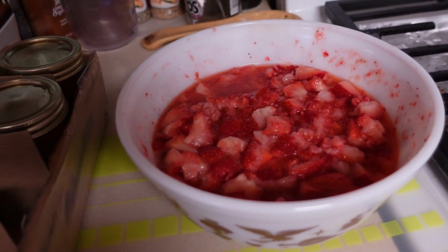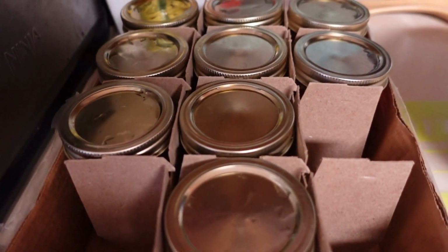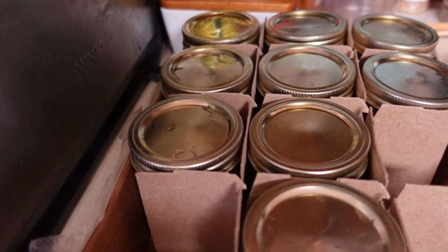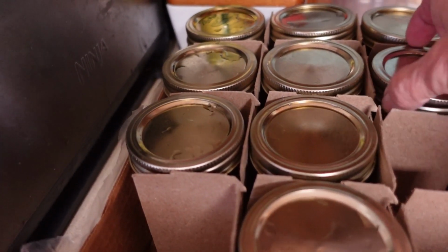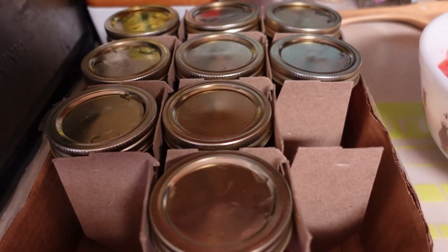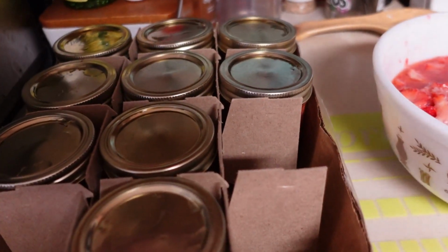So I'm very pleased. I'm kind of excited, first time I've done freezer jam, and I will do it again. Maybe with blueberries or raspberries next time. I've got raspberries out in the freezer, but that's where we're at.